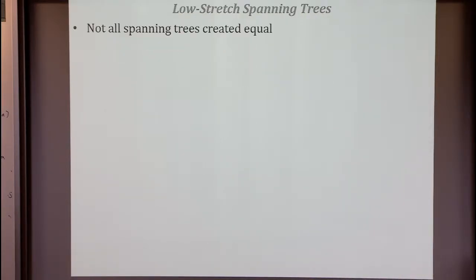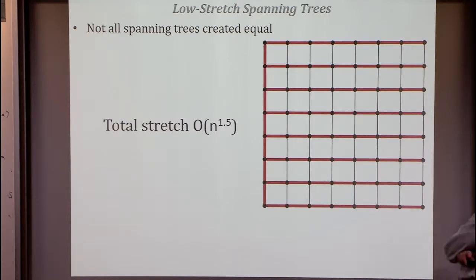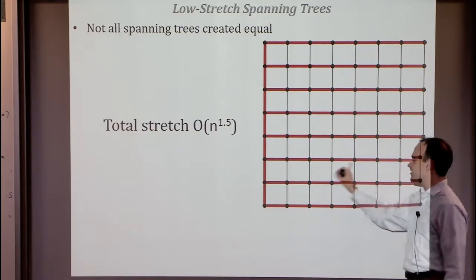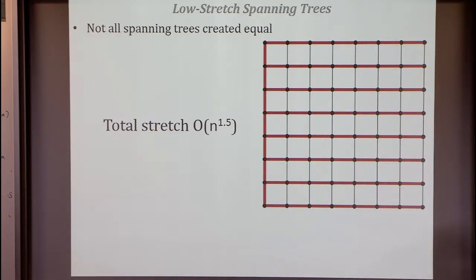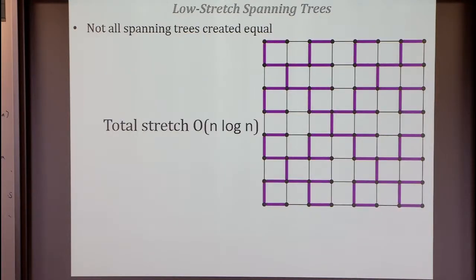OK, so low stretch spanning trees, as I showed last time, there's different ways of putting a spanning tree on a graph. And they're not all equally good for what we're going to talk about. And the property we care about is the total stretch. And so for the grid, I drew this one, which you'll see has total stretch n to the 1.5. Again, because at least half the vertices are stretched by like root n over 2 or something. And then the good thing to do is the one that captures the locality and the graph structure correctly. And you'll notice that this is actually where all the combinatorics is buried.